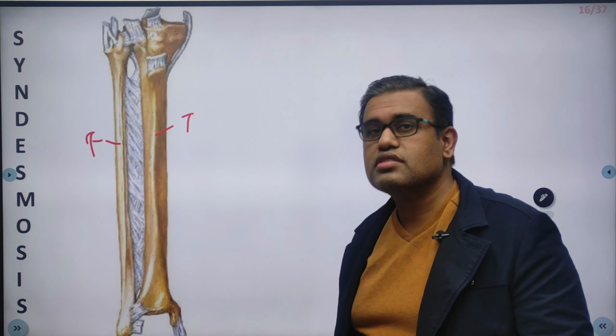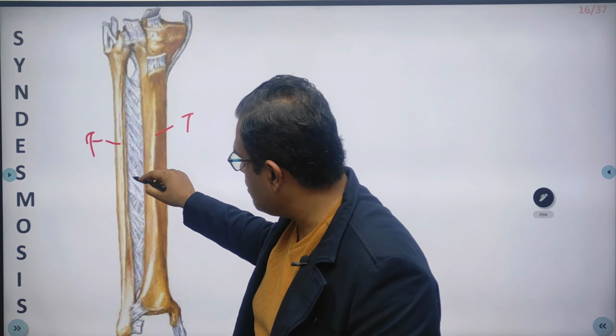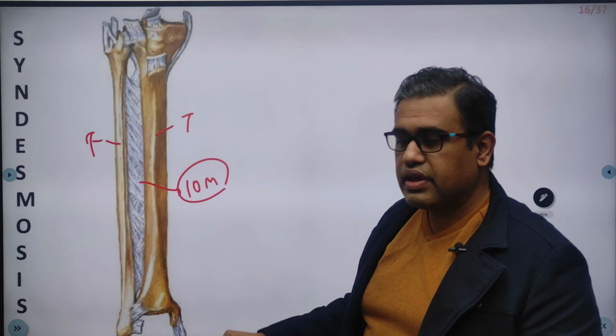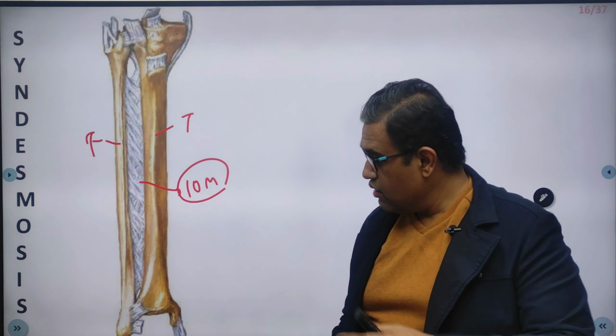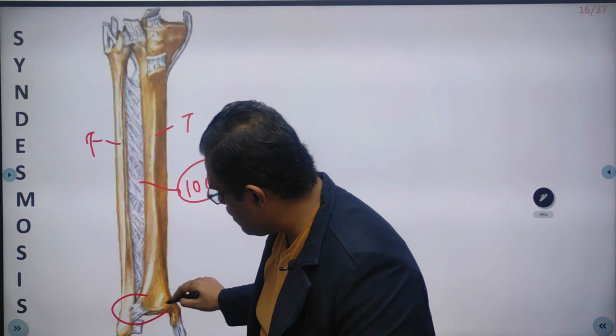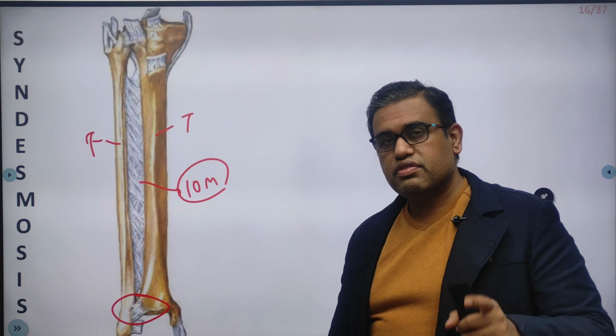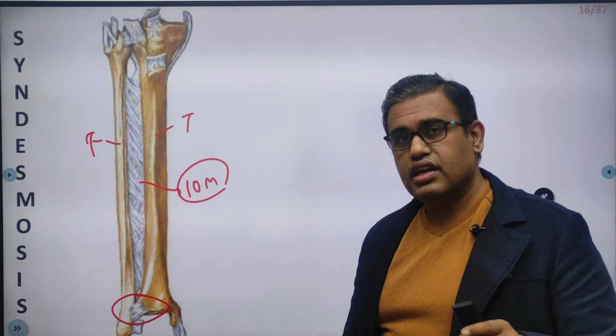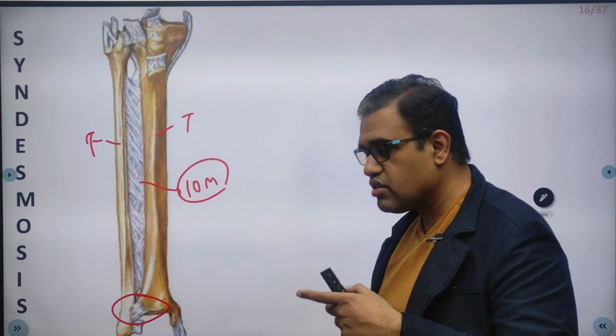That interosseous membrane is a fibrous tissue. So a very good example of a true fibrous joint. This is the interosseous membrane. This is also seen in the case of radius and ulna. While in this image we can see the lower part of these two bones, the inferior tibiofibular joint, that is also an example of syndesmosis. I repeat, inferior tibiofibular joint. So these are the varieties of the fibrous joint.